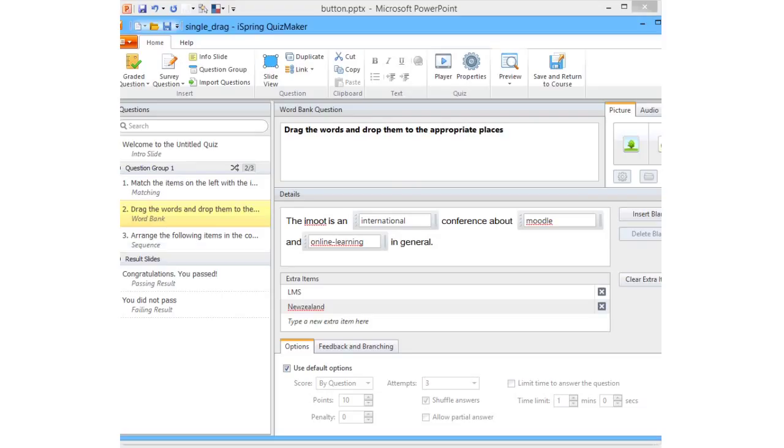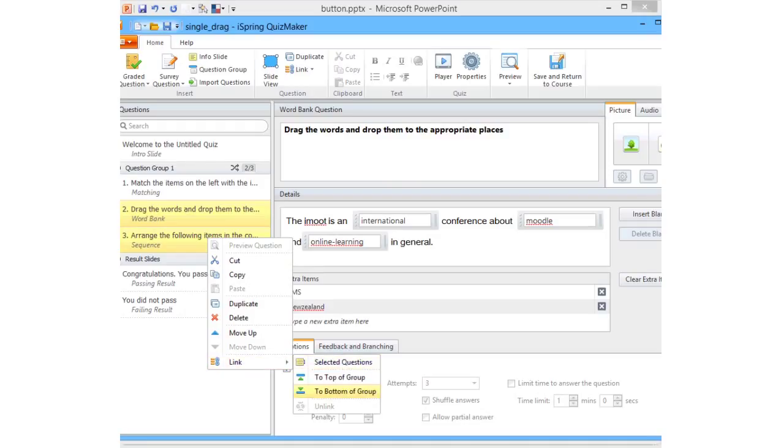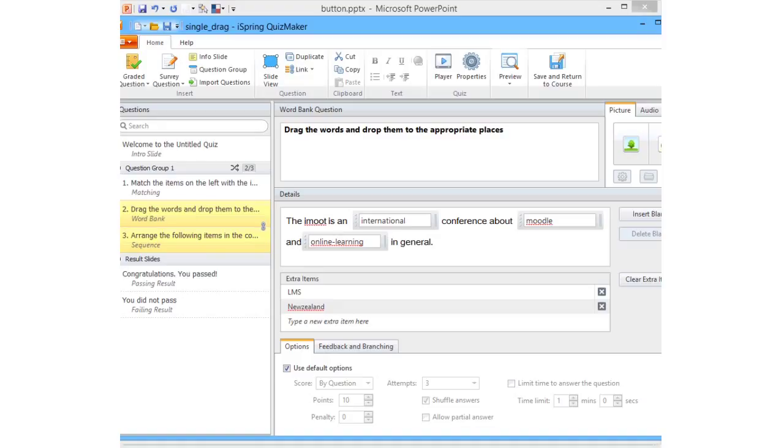But if you want to have always two questions together, you can link them. And now if one is selected, the other will come with this question. And the order is already clear. So this is very complex, maybe it was a customer request, but the linking feature is there.